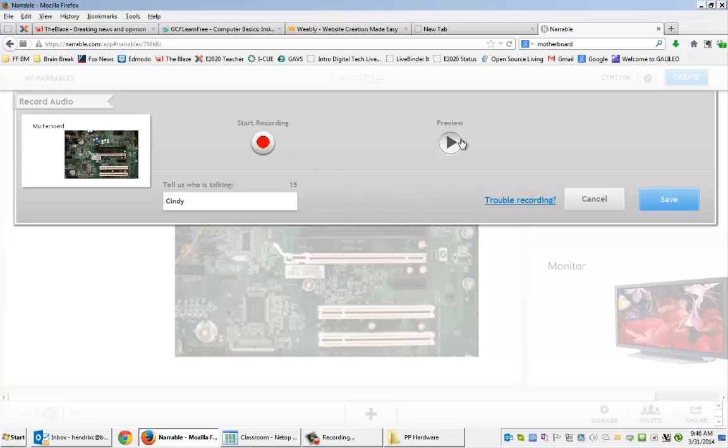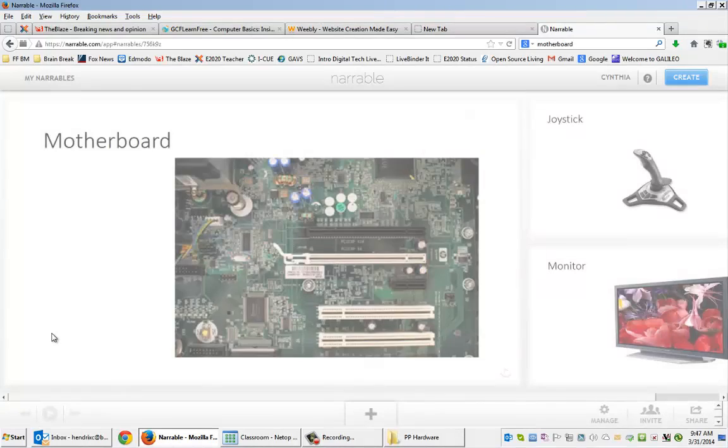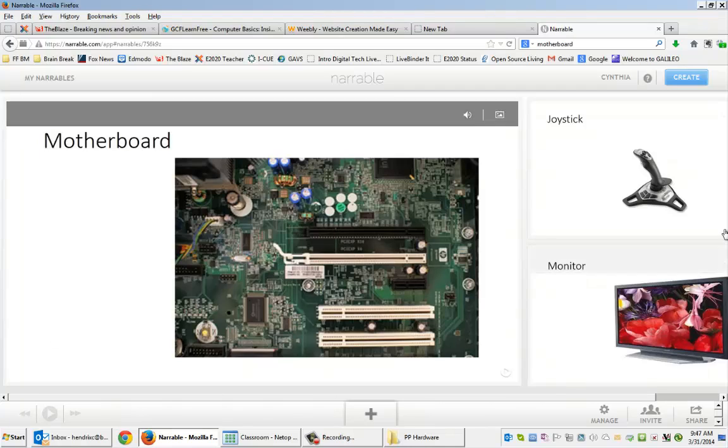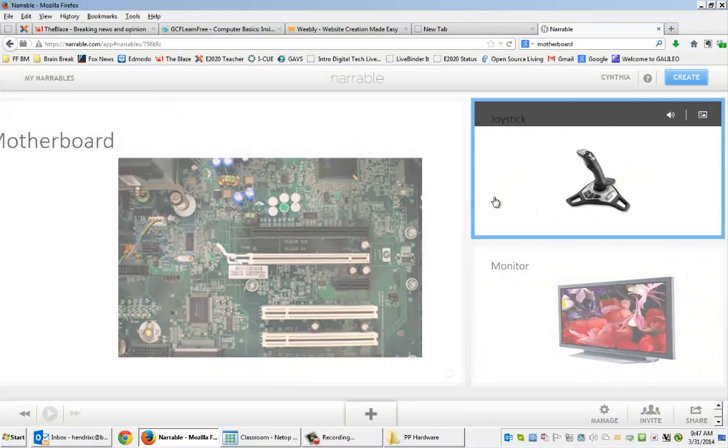Let's stop recording, preview. I'm going to stop that. I'm going to click save. That one's done. Click on the next slide.